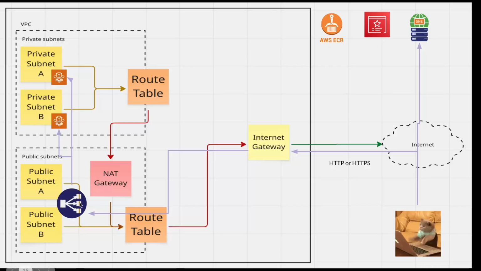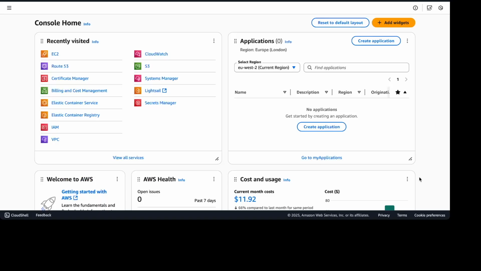So yes, we are going to request a certificate in this AWS service. And then the traffic, which is unencrypted for now, I emphasize just for now, we can encrypt it later, will be forwarded to either of these tasks depending on our load balancing algorithm. Right, so let's get started.